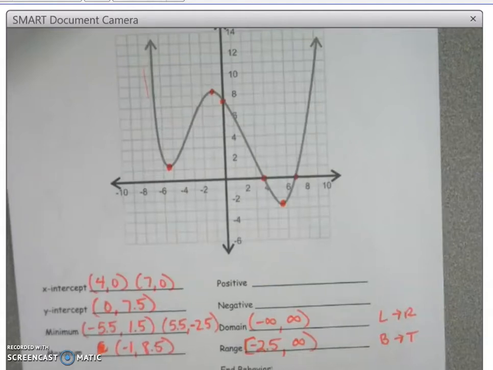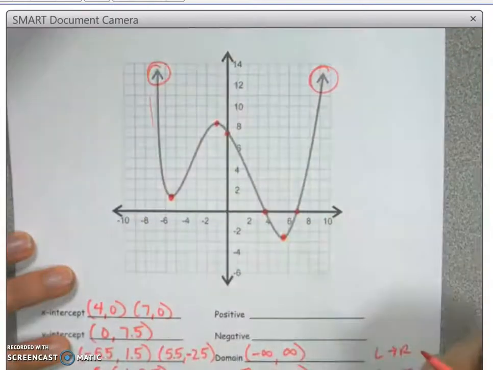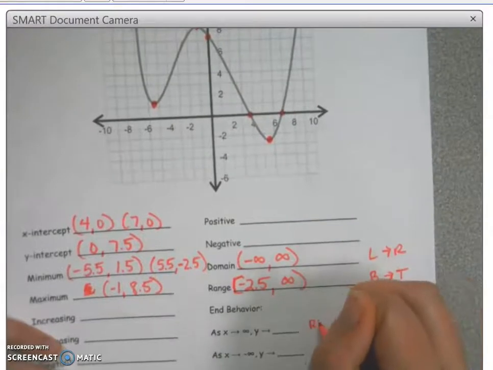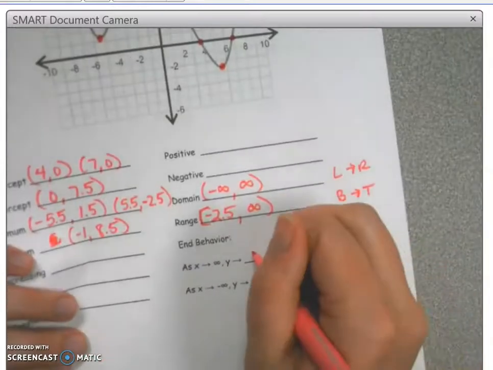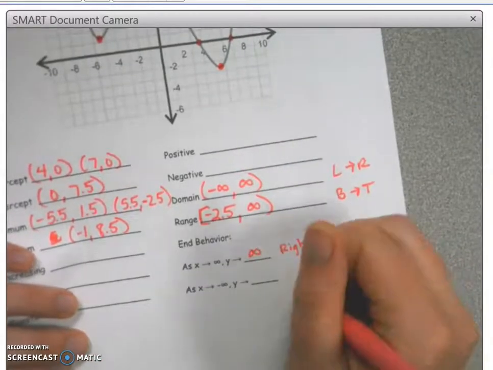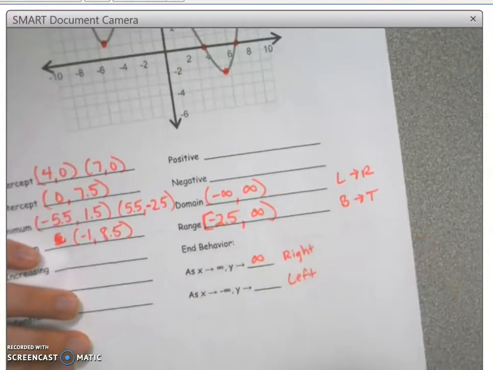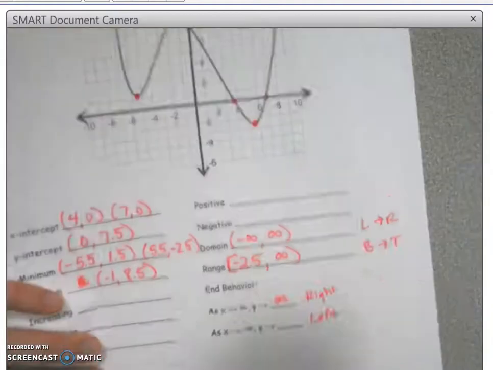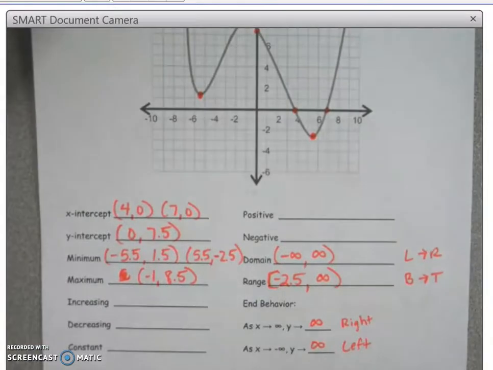All right, last ones are end behavior. So remember, end behavior, I'm literally looking at the ends of the graph. Those are here. So as x approaches infinity, that's the right-hand side. My right-hand side is going up forever, so we call that infinity. And as x goes to negative infinity, that's the left-hand side. So over here is left. That is also going up forever, so we call that infinity. All right, guys, make sure you watch the next video because it's going to fill in the other stuff that we missed.